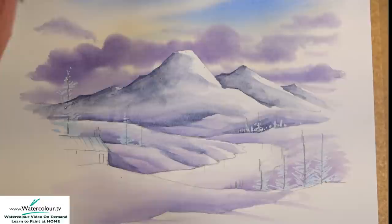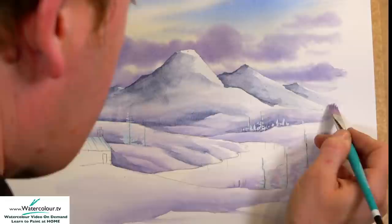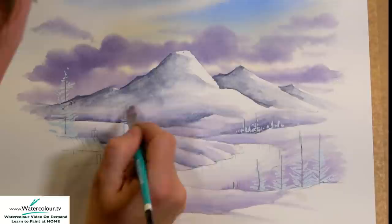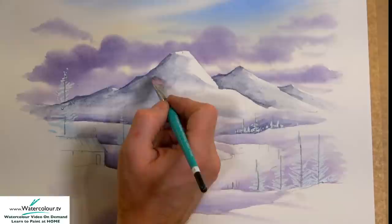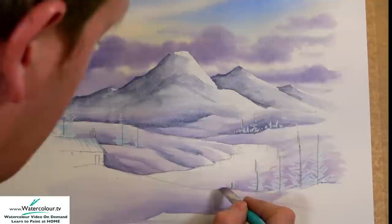It's quite nice because you can look back. I'm sort of walking back a bit here and thinking, some of that wants a bit of a blend there, a bit of a hard line, take it out. Even these edges, I think, well, that's a bit harsh. I'll just give it a blend so you can soften it as much as you like. And that's what watercolour's good at. It's one of its best kept secrets, I suppose you could say, because people don't realise that you can reactivate it. But watercolour, 100%, depends on what colour it is, I'll say that.